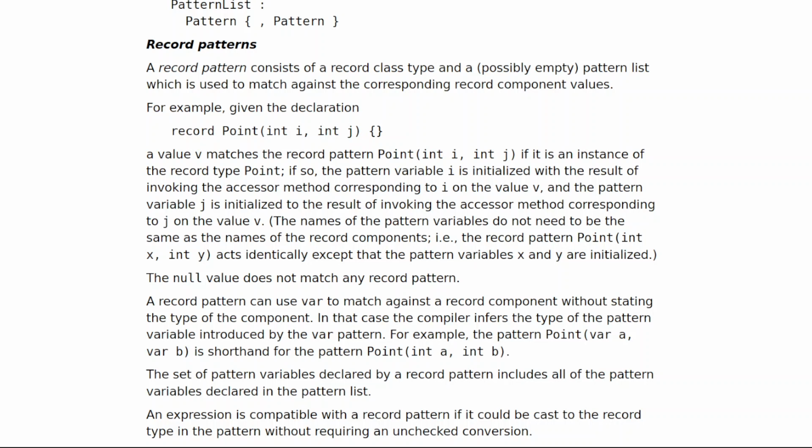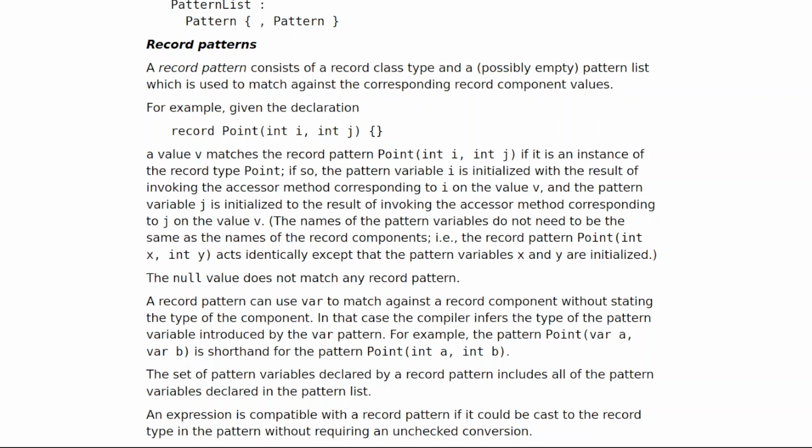The names of the pattern variables do not need to be the same as the names of the record components, i.e., the record pattern Point(int x, int y) acts identically except that the pattern variables x and y are initialized. The null value does not match any record pattern.